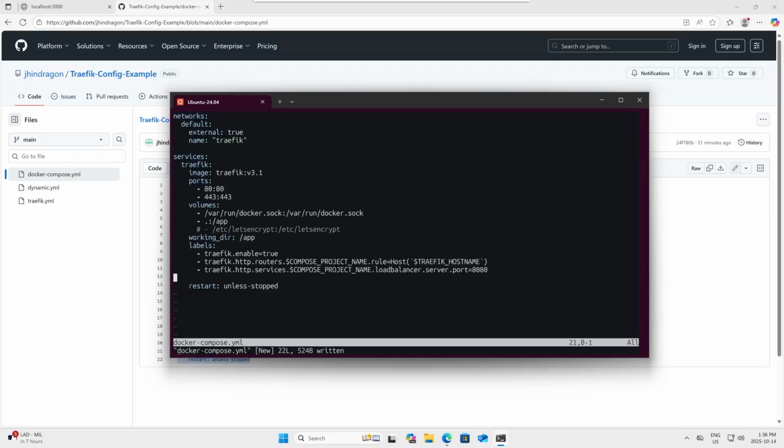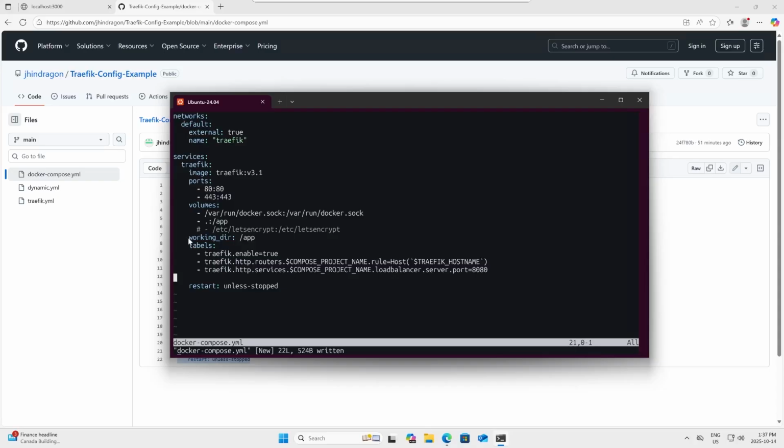Boom. Okay, and we'll see in this Docker compose.yaml, it's similar to the previous one that we've created, maybe a little bit more complex. So one of the things that you'll notice is that we've specified a network here. The network name is Traefik. That means that Docker is going to connect all of its containers to that network, and we need that as part of the way that Traefik works. The next thing is that you're going to see that we've got variables inside of our Docker compose.yaml.